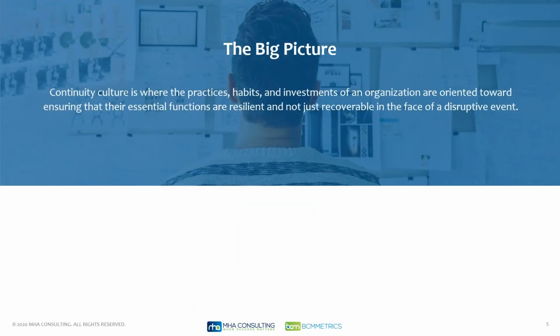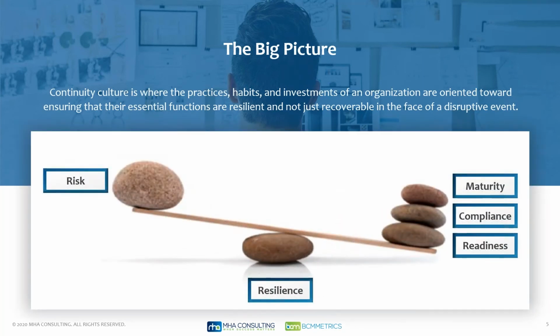With that big picture, it's really about where overall practices and habits and things that we do in an organization ensure that we can continue and rely on. One of those things is our people, not just our technology and processes. We like to look at things in terms of risk versus reliance, and where is that balance? Sometimes we tend to focus on our processes and other things. As we're talking through all of this, think about in your own organization what you're doing that might be more work from home related as it relates to people and or the processes, as opposed to just the business continuity, business process aspect, or the technology aspect, but how the people interrelate to that, because often those are some of our biggest risks.